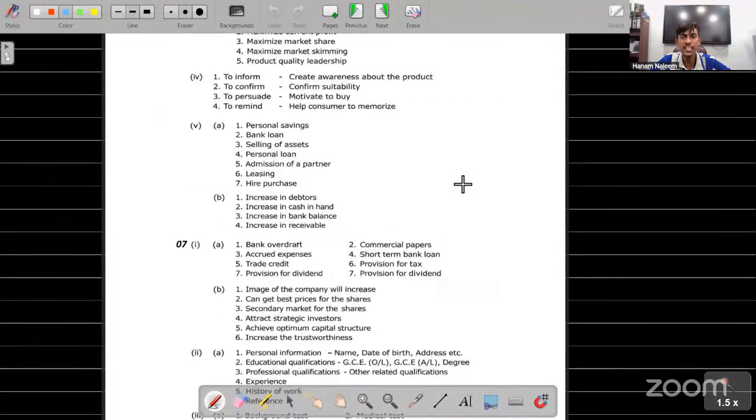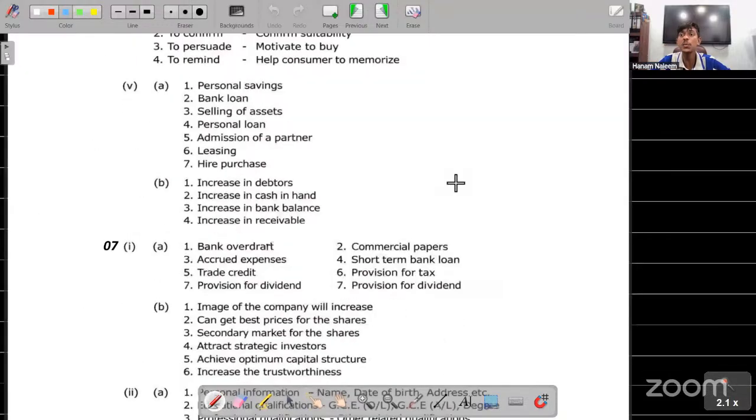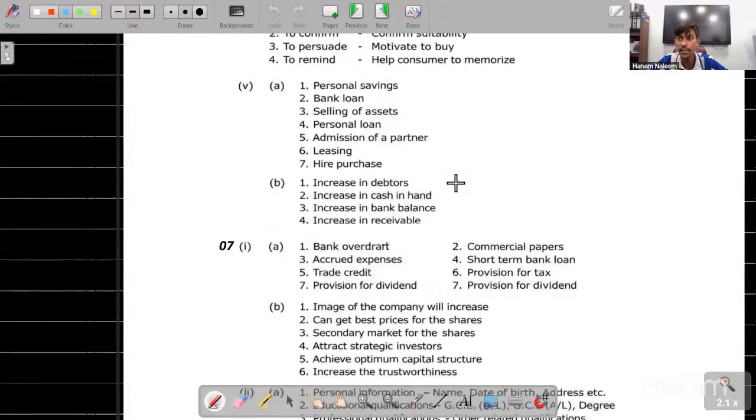So here, what are the ways we can raise? Okay, we can increase our working capital. So what did I say? Working capital means the cash which is needed for your day-to-day activities. Usually working capital goes with the formula current assets minus current liabilities. Or you can say working capital simply means the cash which is needed for your day-to-day business activities. So they're asking you in this question how you can increase your working capital.